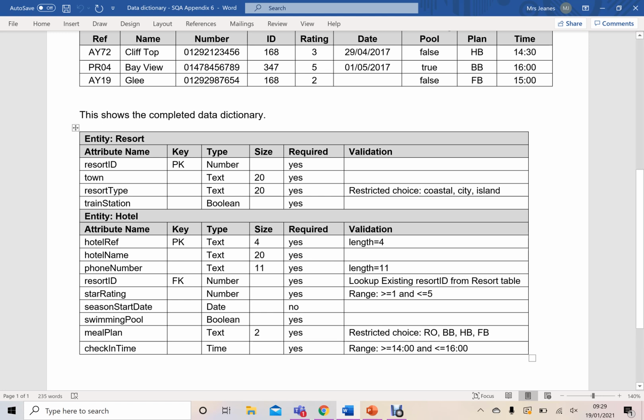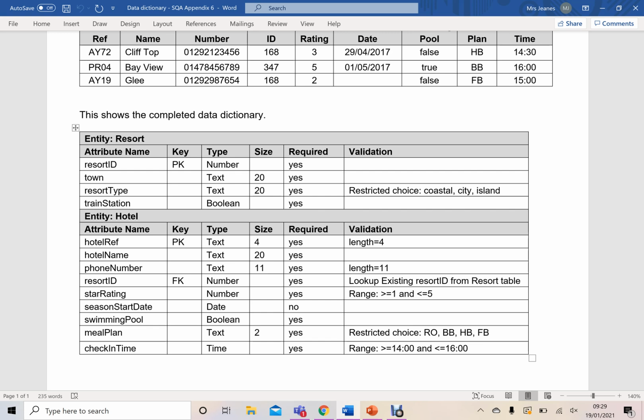Okay, the third one along is type. And under type, you can see the different types that we can have in our database section. So rather than using the words integer or real, we're using number. For string, we use just text. We've got Boolean, which is our normal one that we're used to using. And then we've also got date and time.